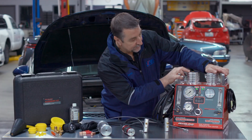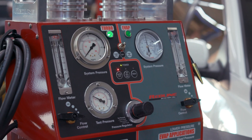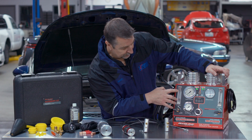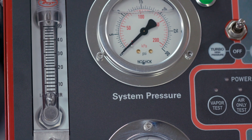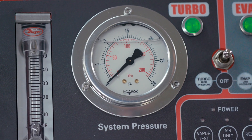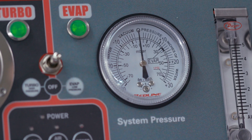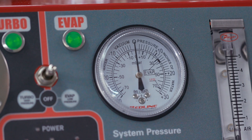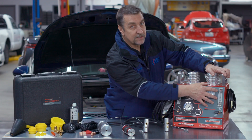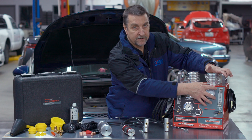When I unpacked this unit I could tell that the build quality and craftsmanship were pretty superb. I also noted that they're using some high-end instrumentation built into it — the flow meters, pressure gauges, and so on. On this side here we've got a compound inches of water pressure gauge and a flow meter. This will allow a technician to make pretty quick work of isolating leaks in an evaporative system.